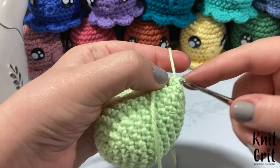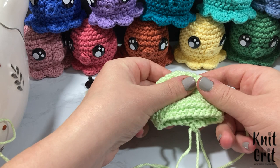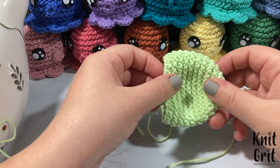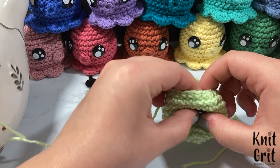So here's what I like to do. From here, I like to add the eyes on before I do my little tentacle scallop bottom feeties. So what I'm going to do is take this and center my back with my front like that, and then I'm going to count up 4 rounds. We were in around 6, but I'm going to go up 4 rounds. 1, 2, 3, 4, and we're going to go right here and kind of wiggle it in. Try not to do what I just did, which is split my yarn. Try to actually wiggle it in like that.